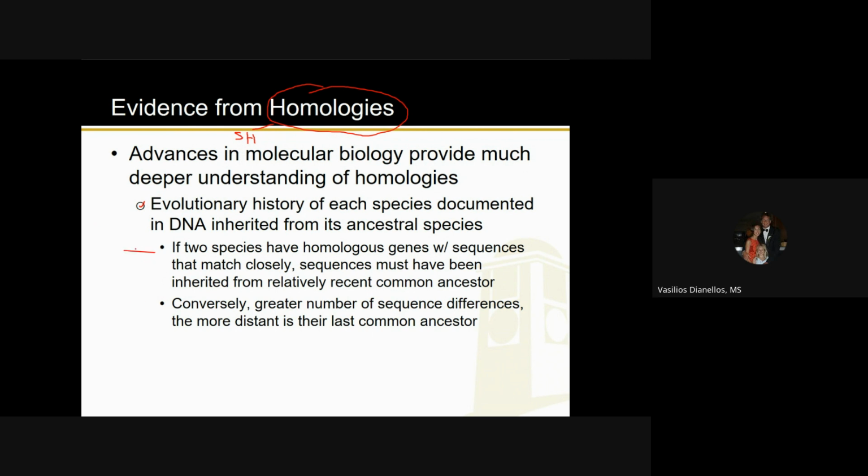Anyway, you can read this. Your book basically says the same thing, but they talk specifically about homologous genes and sequences. What I'm saying is a simpler way to think about it, and as far as we're concerned, just as accurate. If their genomes are more similar, then they're more closely related and have a more recent common ancestor. And if their genomes are more different, then you're less related. Anyway, any questions about that? The next word for attendance will be common.